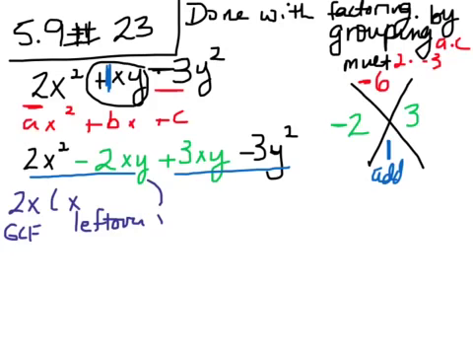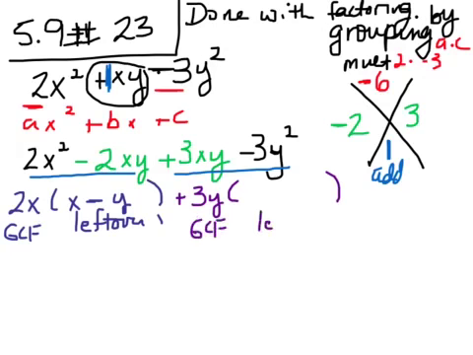Now I'm just going to copy down your subtraction sign here and say 2 divided by 2 is another 1. The x comes out, but there is a y left. So instead of writing 1y, I'm just going to write y because if there's nothing else left, I need to write the 1 down, but if there's a y left, 1y just becomes y. Now let's go to the second set of terms, and I'll use a slightly different color. I need its GCF. Well, if I look, both of these terms have a 3 and they have a y in them. So I'm going to take a 3y out of both terms. That's my GCF of those two terms.